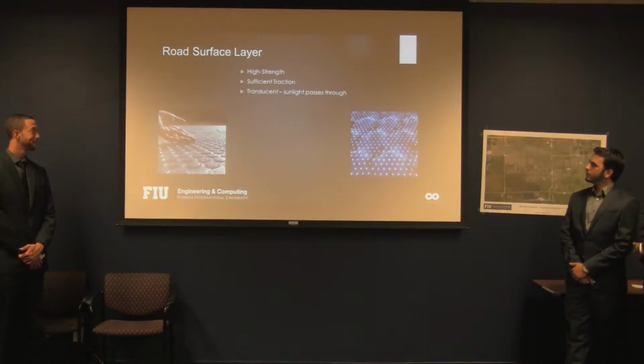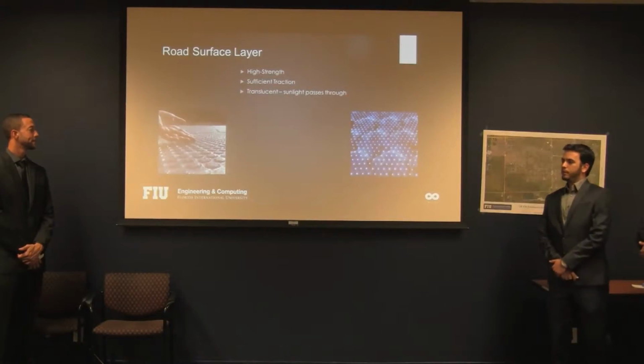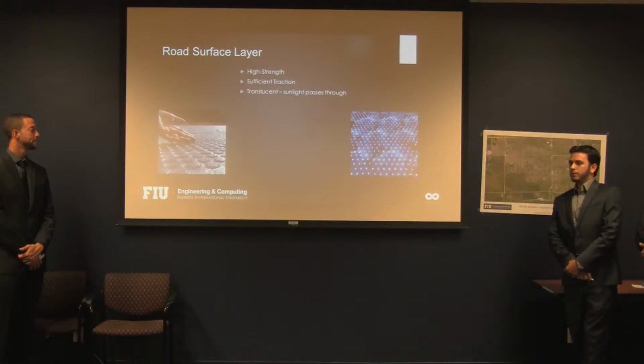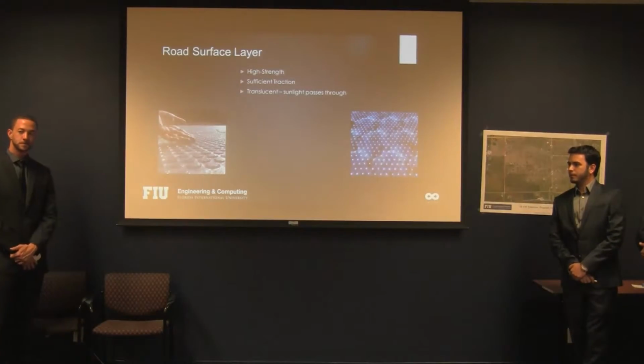Next slide, please. Okay. So this is the road surface, which is the glass. Now, this is not regular glass, the kind of glass that you'd use at home in your windows or for cooking. This is high-strength glass, so it has been treated to be very special. Also, it's transparent, so sunlight can come in and light can come out at those 45-degree angles. Anybody would be able to see them from any position. And it has enough traction, as you can see here in comparison to that man's hand. The traction is about the same as an asphalt or concrete road.